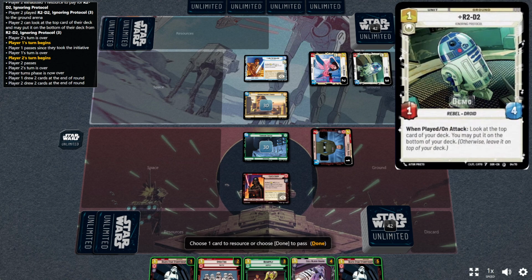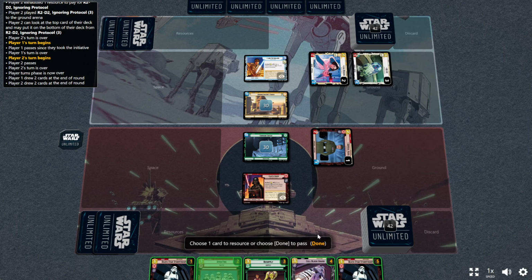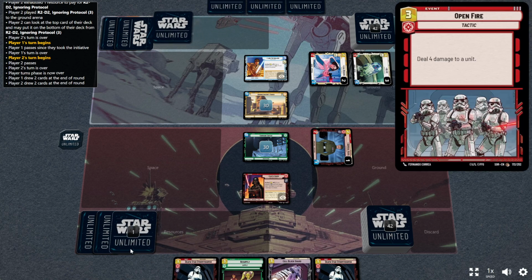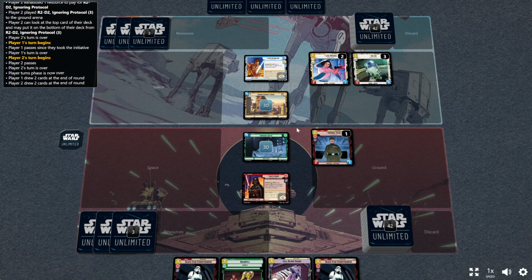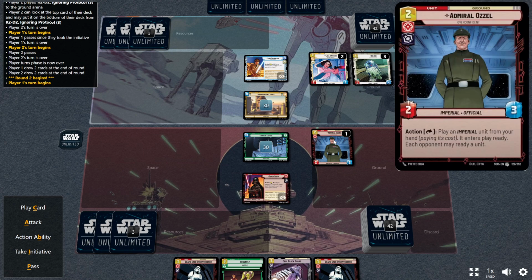I mean, but that's expensive. I'm gonna go ahead and use that as my resource and hit done. Now I've got 3 resources to do. Now it's my turn because I had the initiative, so I get first crack at this.